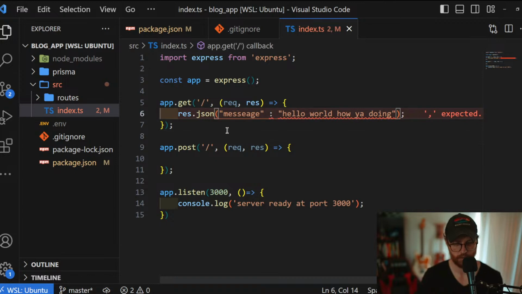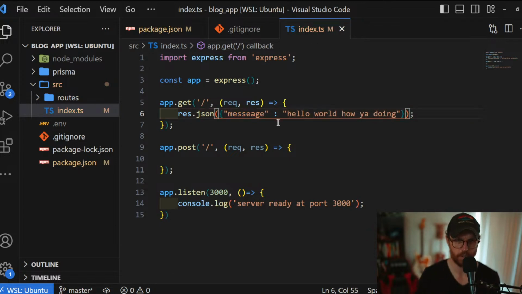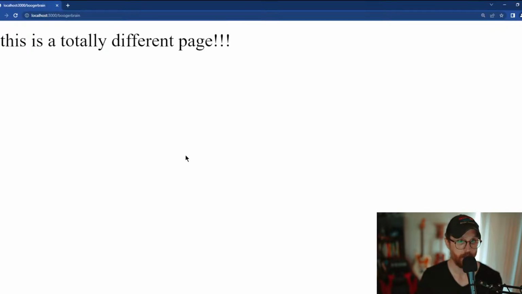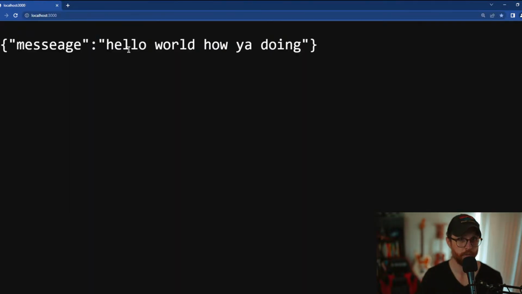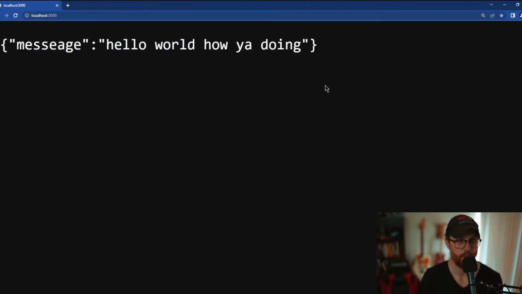Oh, right, because it's not, gotta send an object. Oh, see, now I'm getting the hang of it, because I feel like this used to confuse the hell out of me. Like, why are they always including curly braces? But I think I get it now. Let's see if this will now send us a JSON response. Yep. Cool beans. There we go. That works. Hello world. How you doing?